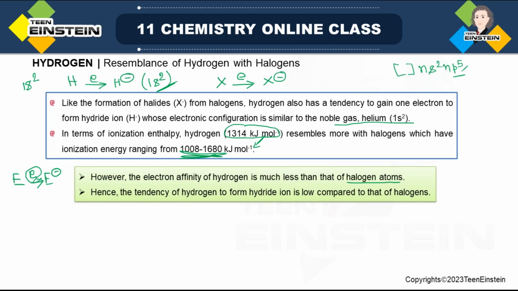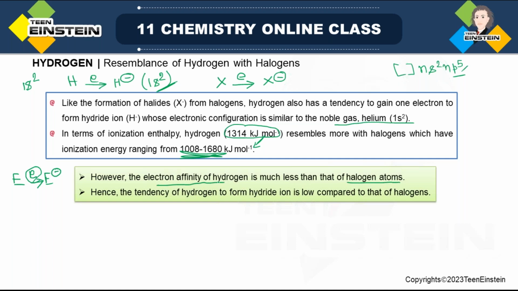In some cases it may be positive also, but for halogens it is negative because halogens are the most non-metallic, group 17. As we know, moving from left to right, the tendency to accept an electron increases. That is why for halogens the values are the most negative. That means the process is very facile. The value of energy being negative means energy is released. It is becoming more stable. That is why energy is released.